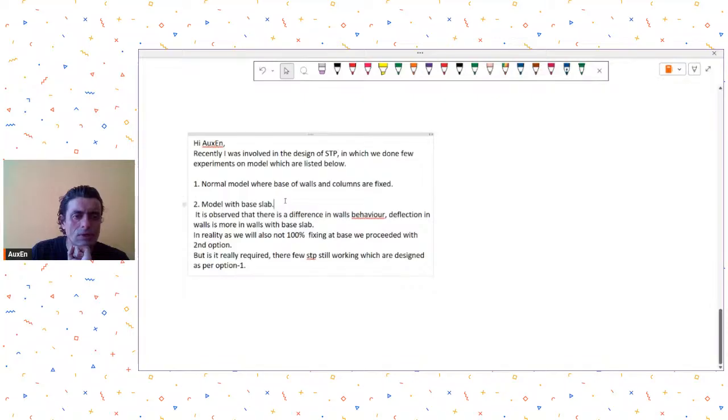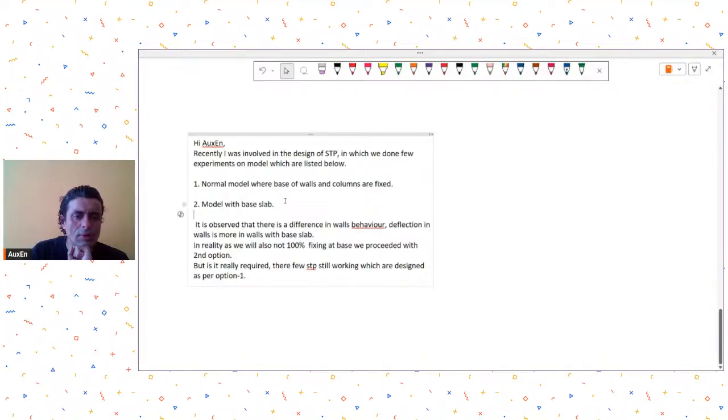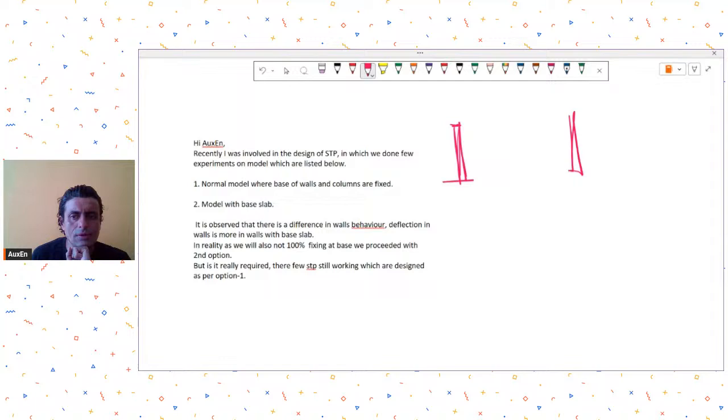Normal model where base of wall and column are fixed, and model with base slab. I think what he's saying is that in one case, let's say I'm showing you the cross section only, this was his wall in cross section, and he had just fixed it in his ETABS model or STAAD model, wherever he was preparing this.